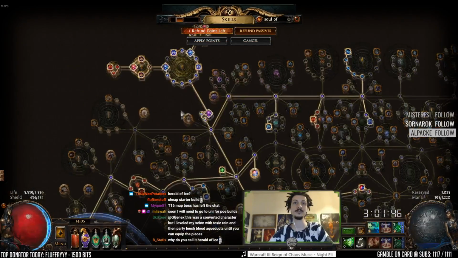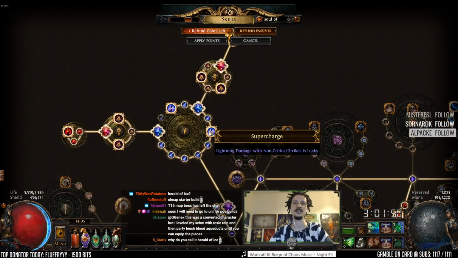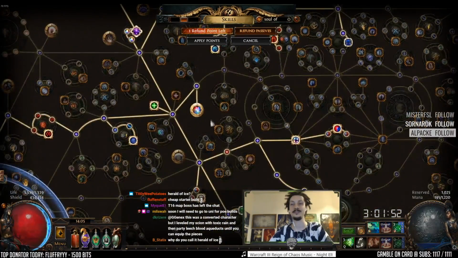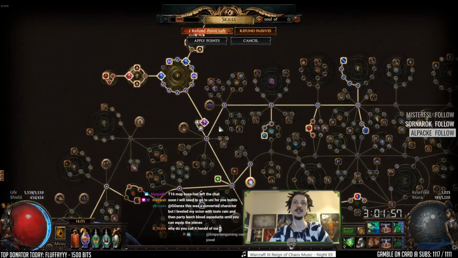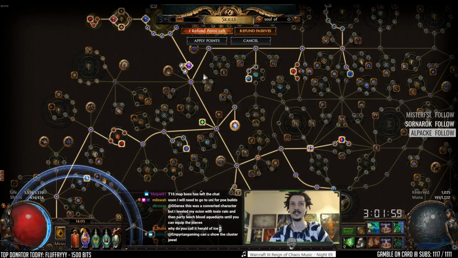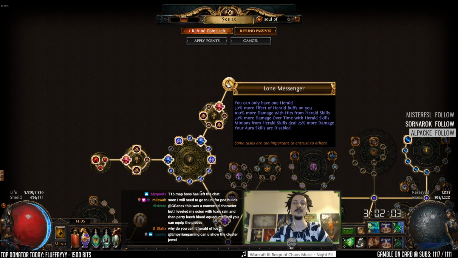We're using 1 large cluster jewel with supercharge. This is the most important one because this is a non-crit build. If you invested a lot into this build, you could definitely make a crit version of this and it will do a lot more damage, especially single target. But this damage is already enough to clear T16s, as you can see. So it's pretty good.